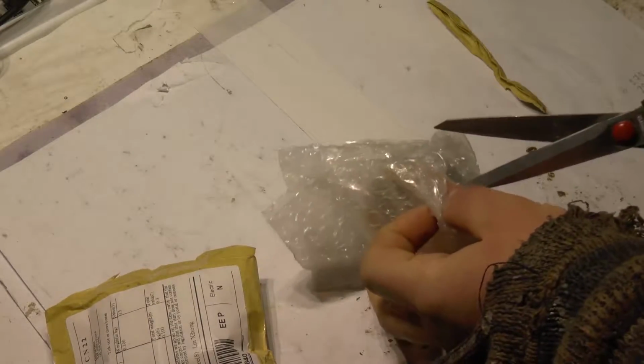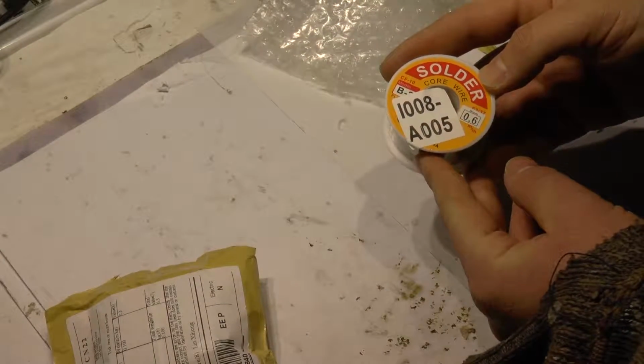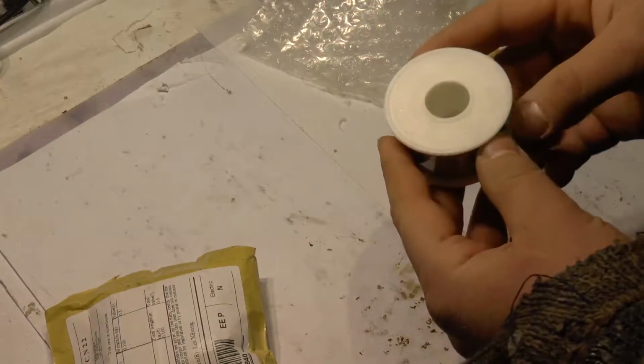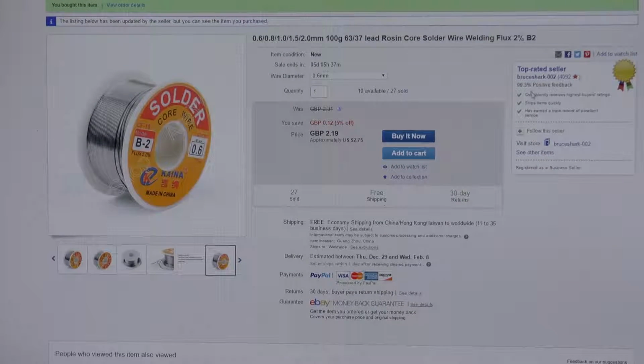Solder wire, I think it's again small solder. Yeah, 0.6 millimeters solder, 100 grams. Nice. And this 0.6 millimeter solder wire got from Bruce Shark 002.